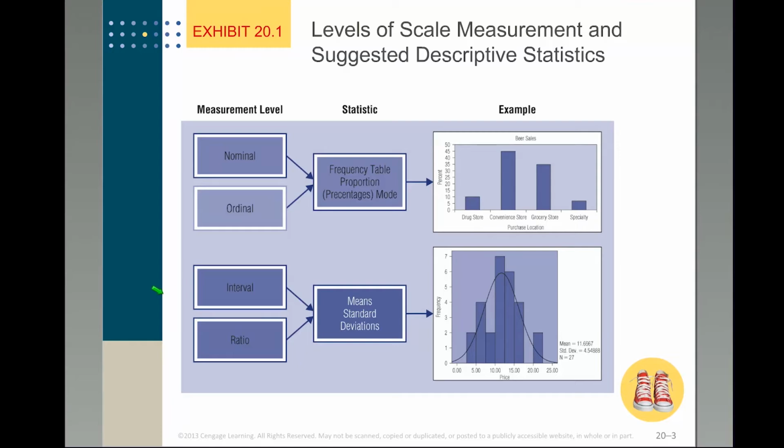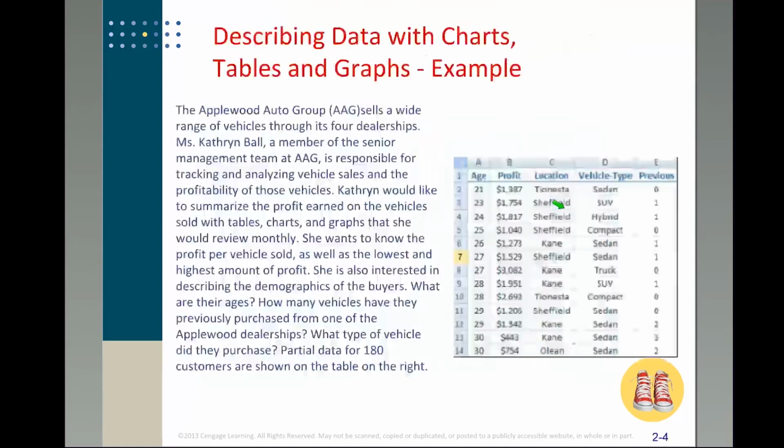Now for interval and ratio data, we use a different tool. We will usually talk about the mean, the standard deviation, and the variance. Sometimes we'll also talk about the range of the data. And to represent the data graphically, we use something called a histogram. So here's an example of a histogram. It's quite similar to the bar chart we see here. The difference is that for interval and ratio data, we usually see more bars, and we usually don't see this much gap between the different categories, right?